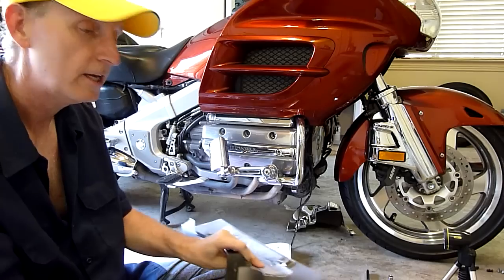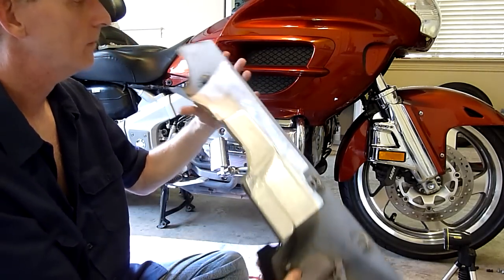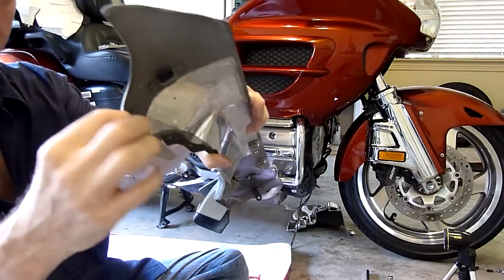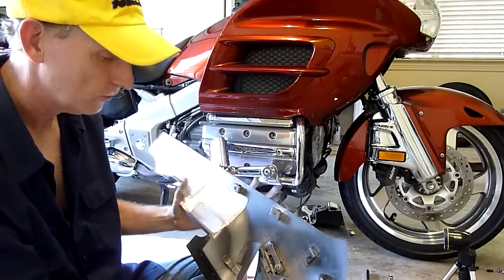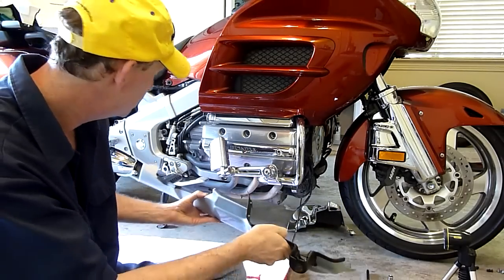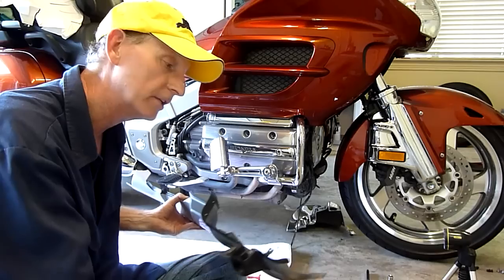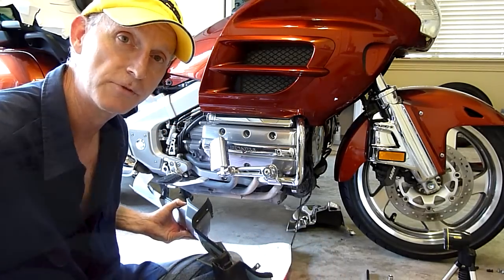What's involved, for those of you that have never done this, is that there are a couple of little receivers back here for little rubber tabs to fit in, and there's another one up here on top. You have to push this in back and then pull it up. That holds it in place and lets you put in the mounting bolt. So I'm going to go through that process right now.